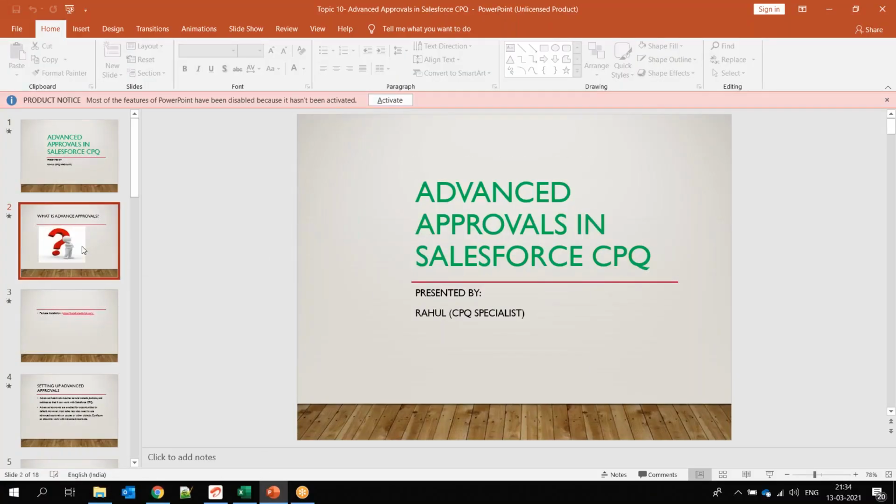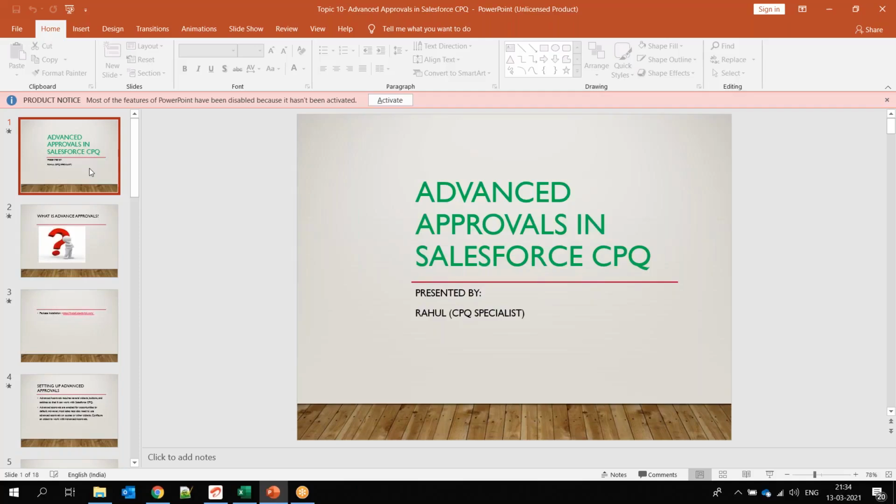So what is this advanced approval package? You must have worked on the approval process in Salesforce, right? Approval processes are basically to generate approval. For example, you added 2 products on the quote, and you added more than 50% discount. If you are adding more than 50% discount, you need your VP approval, finance approval, legal approval. As a sales rep, you need to submit that quote for approval. Once your manager or VP or finance department approves that particular deal, then you can go and book the order. That's the reason we need approvals.